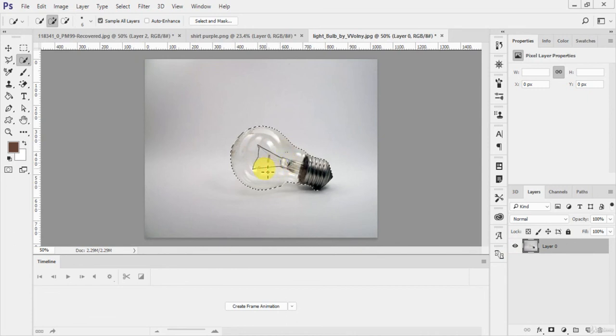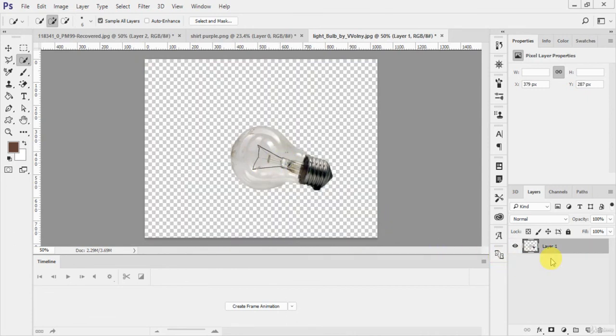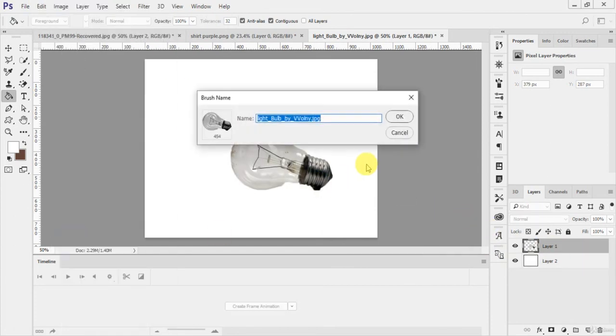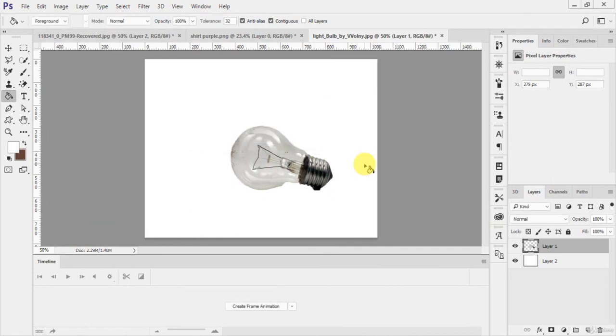Now Control J, delete this layer. Now I have my bulb. Control Shift Alt N and make a new layer with a white background. Okay, now select this layer, Edit, Define Brush Preset, name it bulb, and now delete this layer.